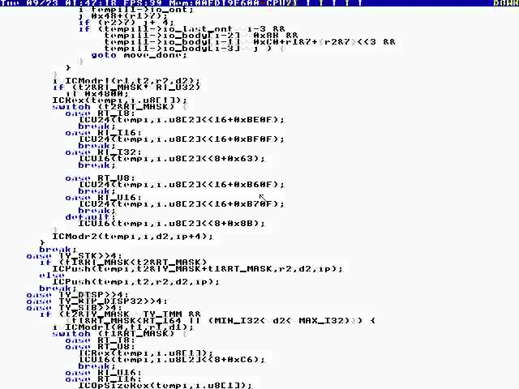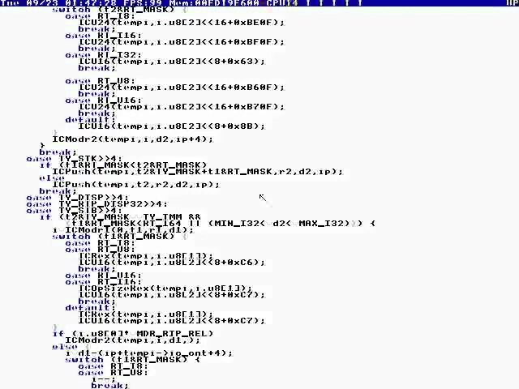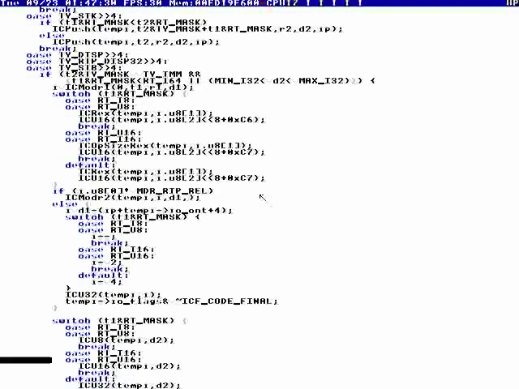For displacement, RIP relative, or for indexed, it's going to use a modder.